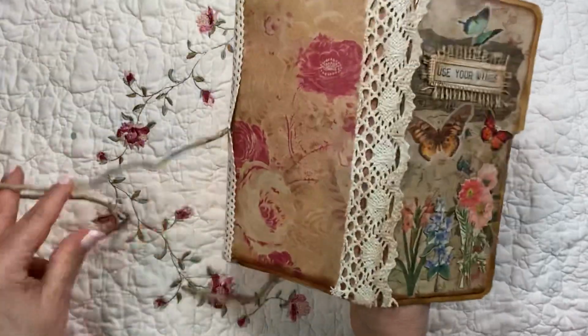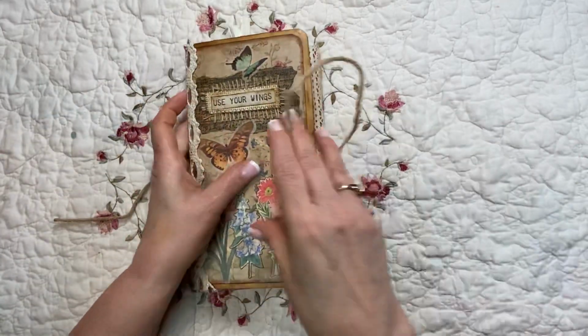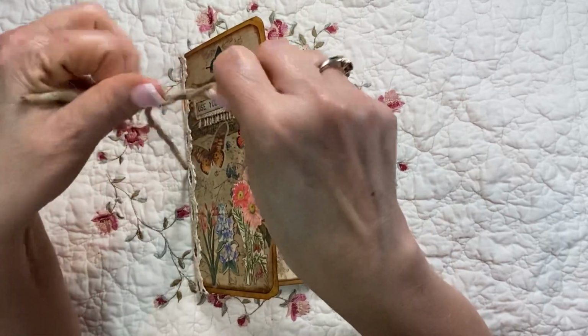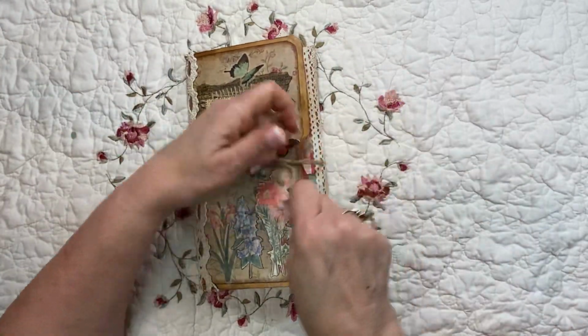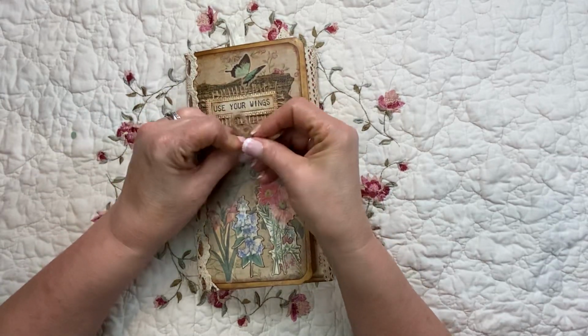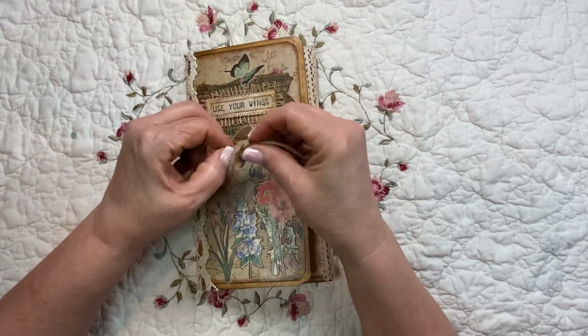So I think at this point, we'll go ahead and do the flip through, even though if you've been here this long, you've pretty much seen the whole thing. But we're going to go ahead and start it and show people what we did. And you can see it from start to finish, which is not a lot, guys.